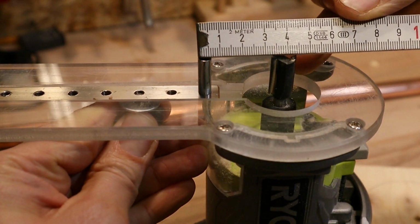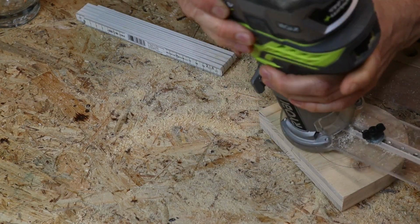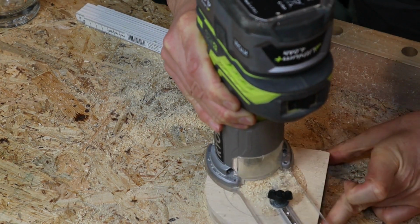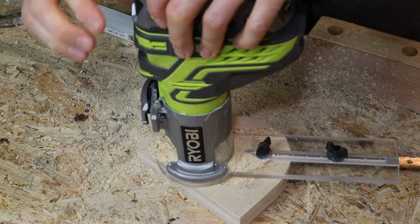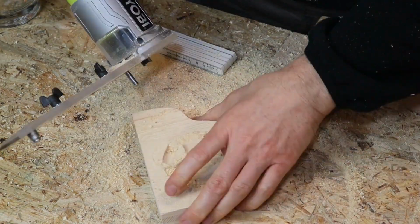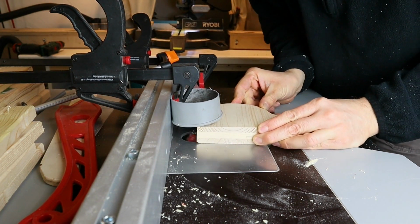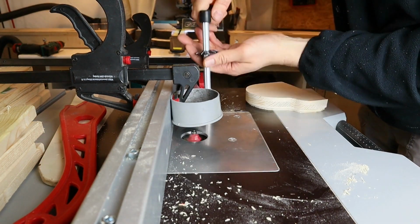Next is the cutout for the lower bottle holder. I took my router with compass and adjusted it to the diameter of the bottle. With a router table I trimmed the edges and gave it a really nice profile. Yes, you can do that with a normal router as well, but if you do that, make sure you clamp the workpiece real good, otherwise it's dangerous that something is flying around or you mess up the whole piece.